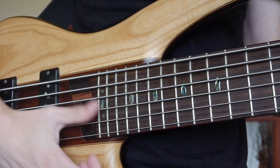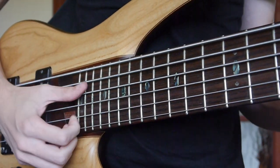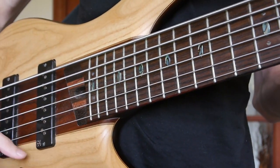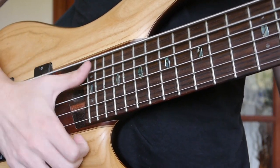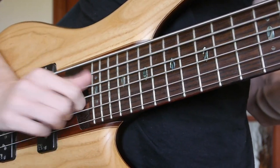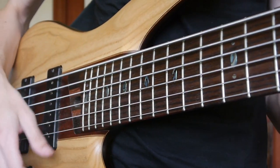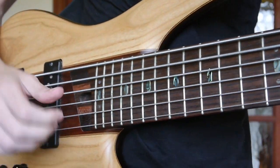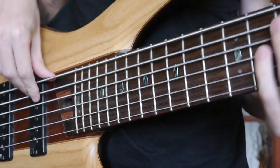You can hear that I accidentally hit the string below that as well. Really good left hand muting can kind of help you out with that, but just keep practicing, try and be as accurate as possible. Or be really lazy like me and just do loads of hammer-ons and pull-offs and try and slap as little as possible.